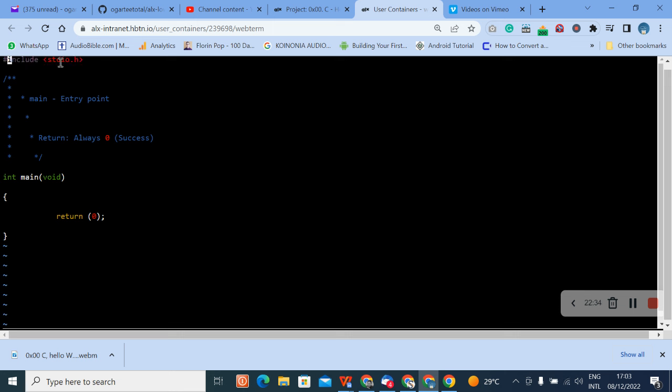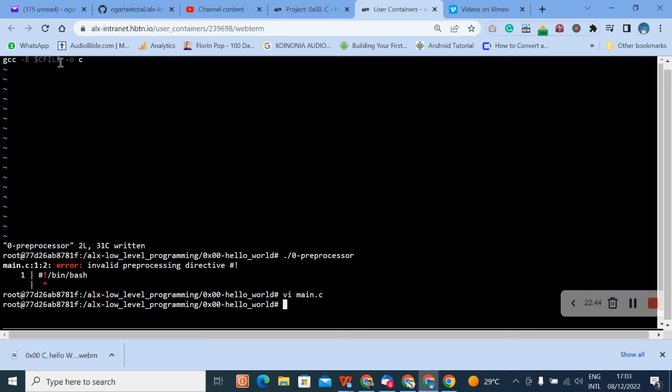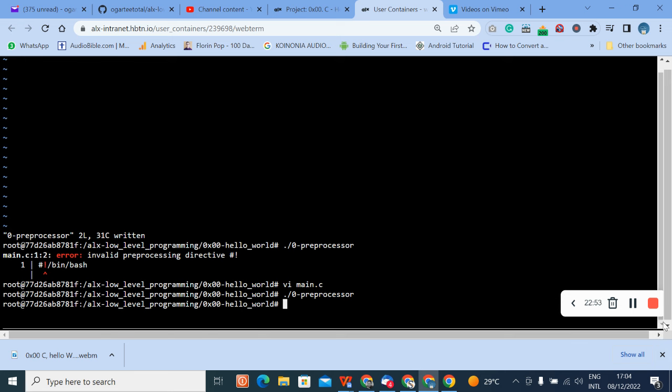Oops. Include. Okay. Now let's save. Control X. Control shift colon x. Enter. Okay, now let's run it again. Okay, now you see our code has run, because those were the errors that we were having. So when I ls now, you can see that my file is running. So let me clear my screen so that you can see it very well. So let's ls again. You can see now that my file C is there. After I run it, it created a C file for me. You can see them now.